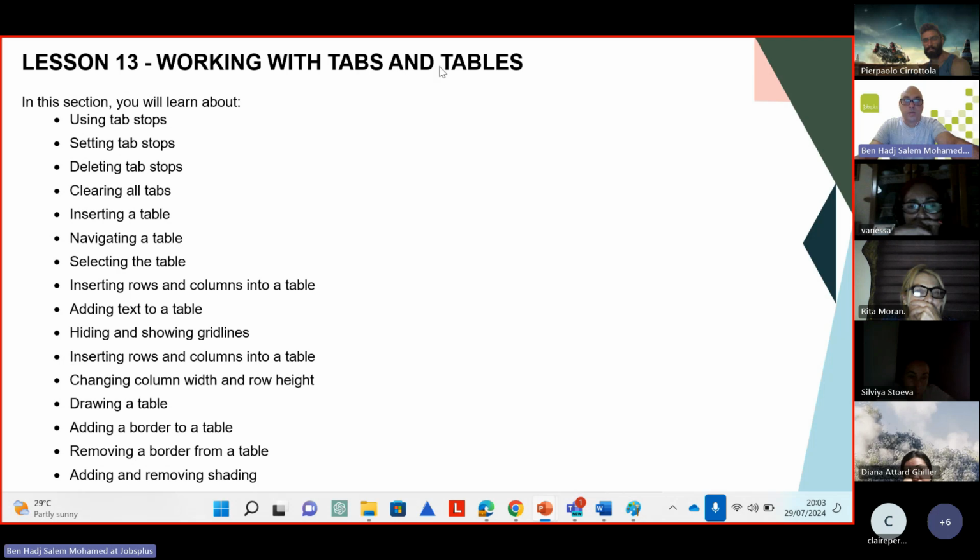Working with tabs and tables now. We still have 10 minutes.